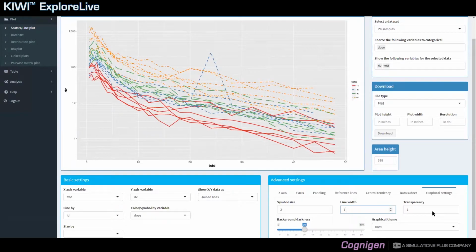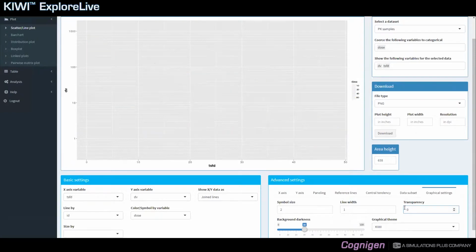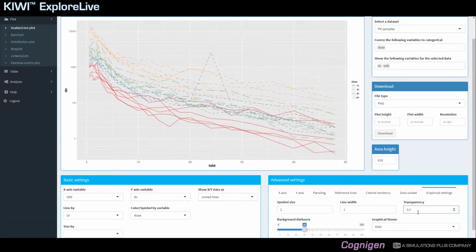Transparency influences how the data and the lines are displayed when they have the same coordinate. A transparency of 1 means that essentially whatever is displayed on top is hiding what is below. A transparency of 0 is pretty much hiding the data. Anything in between 0 and 1 will implement some form of transparency in the data.